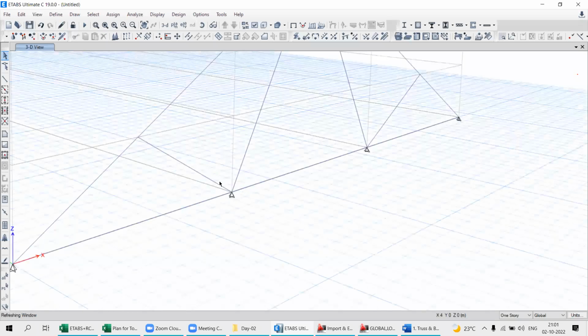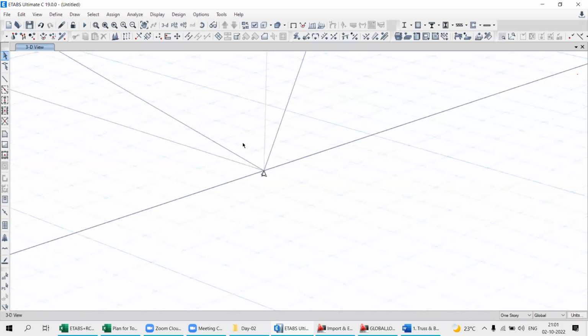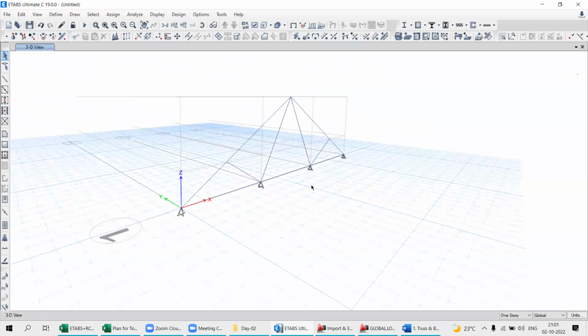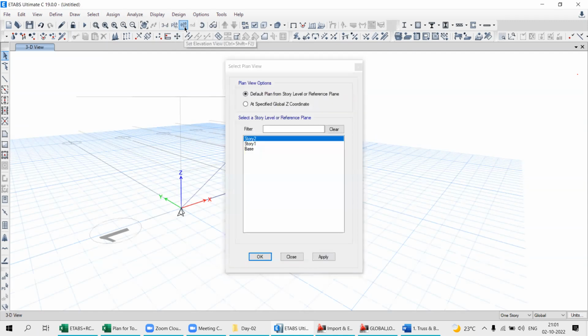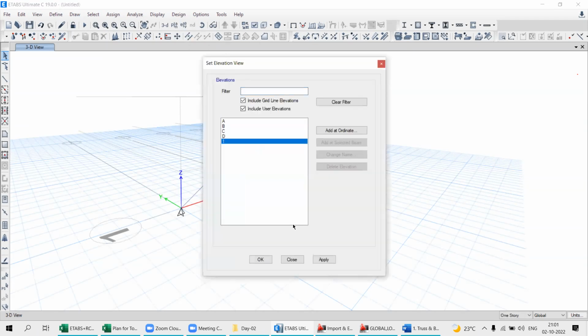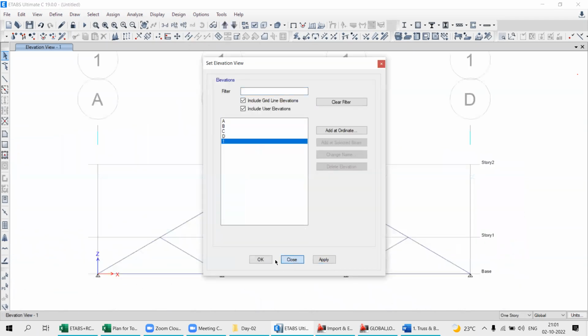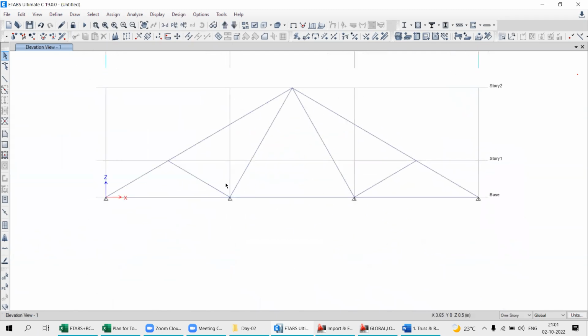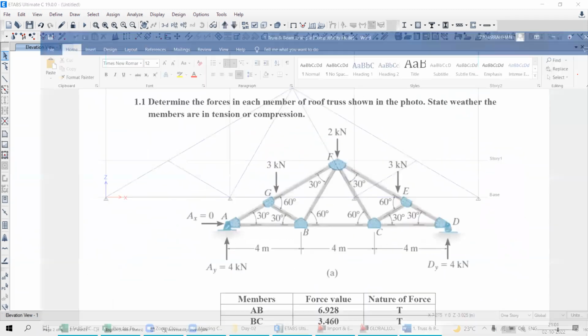It is called as what? Hinge. It is looking like a tripod. So how many types of support? You know, hinge support is there, fixed support is there, roller support is there. So go to elevation along the grid first, say apply, close it. So here, what support is there? Can you tell me?